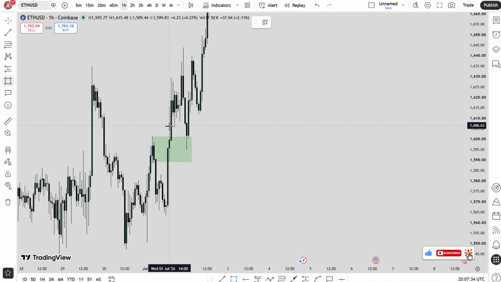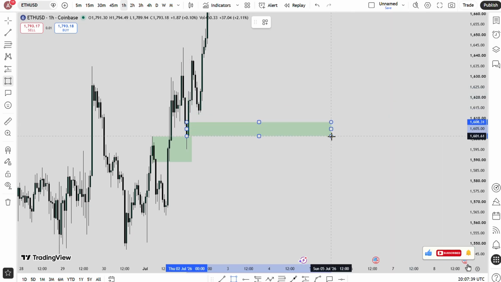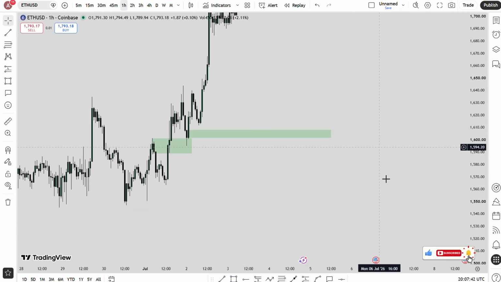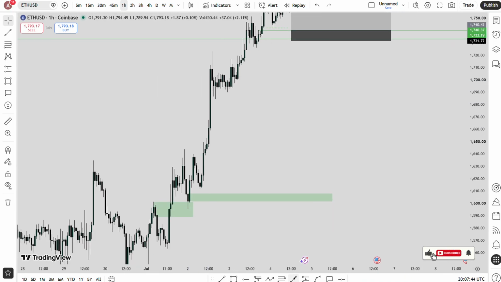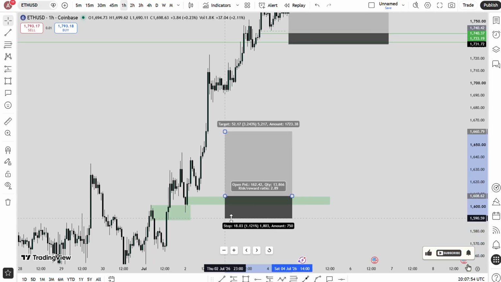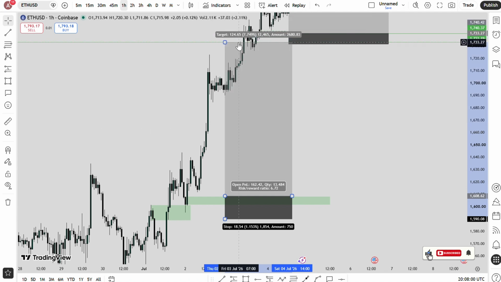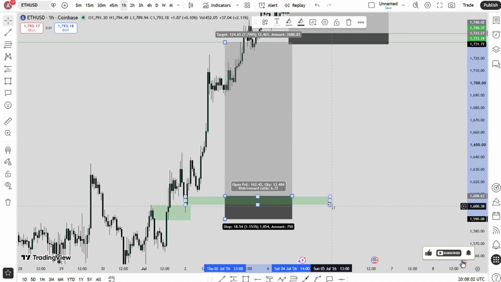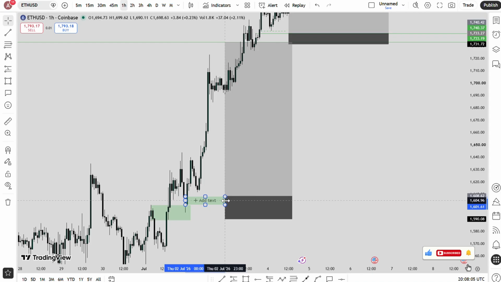Let me just use this particular other block here, because price was taking me out so many times. Price was taking me out, and you can see where I was targeting my next level. I was targeting the next level actually. That was the 1 to 6 ratio. I was putting myself here, and I was targeting this zone. You see, that's how I missed the 1 to 6 ratio trade.